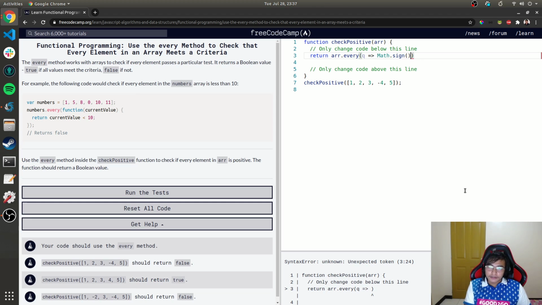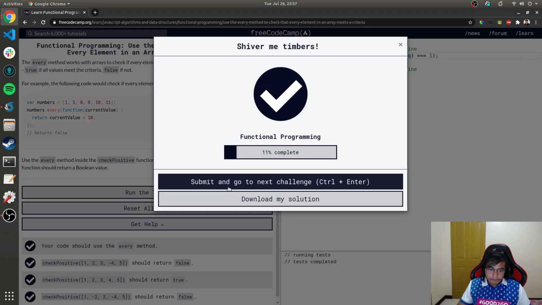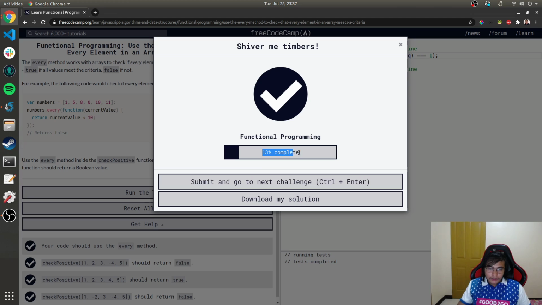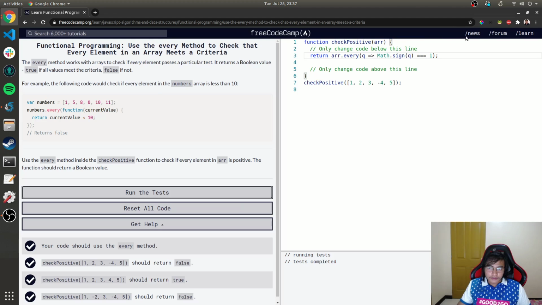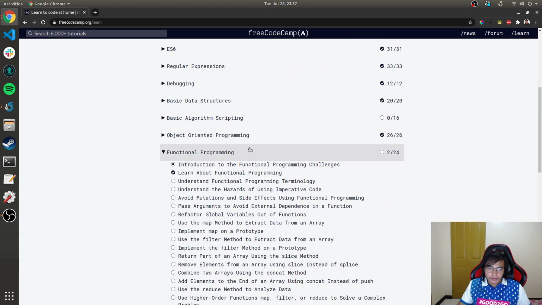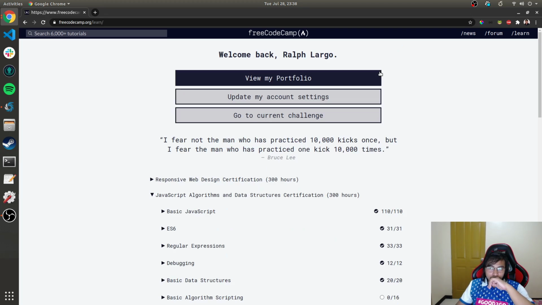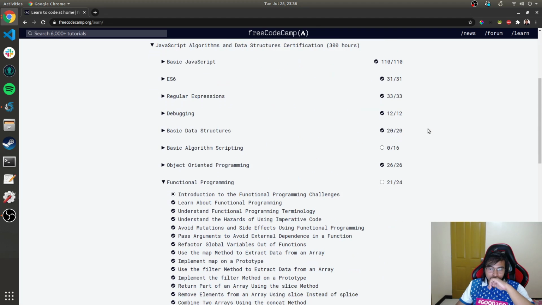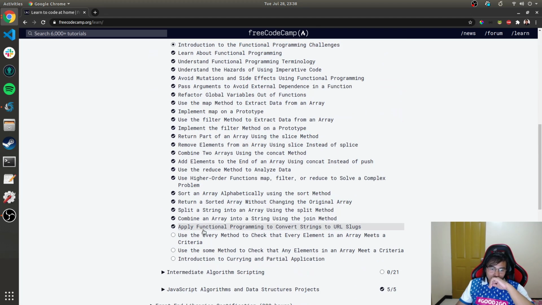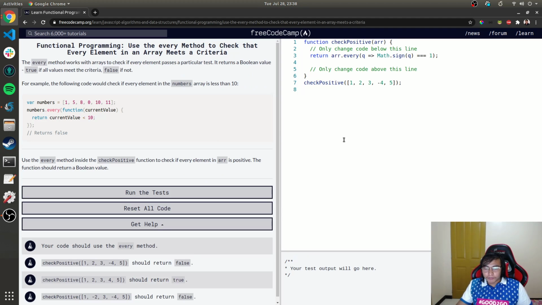Math.sign q equals 1. So yeah, why is it 13%? What? Okay. For a moment I was shocked there. I thought my progress was lost.